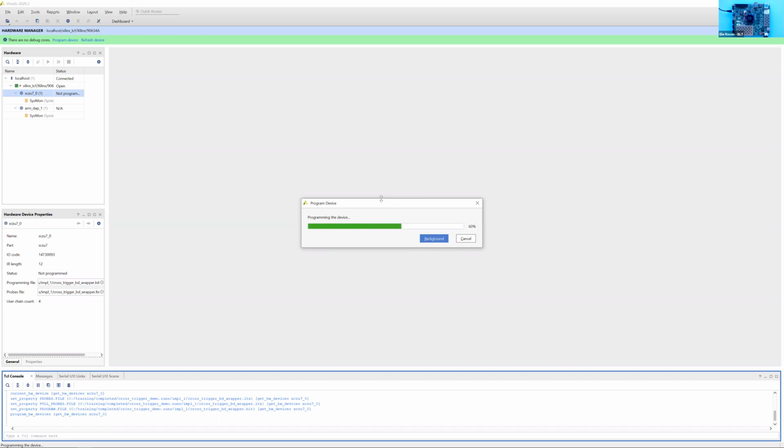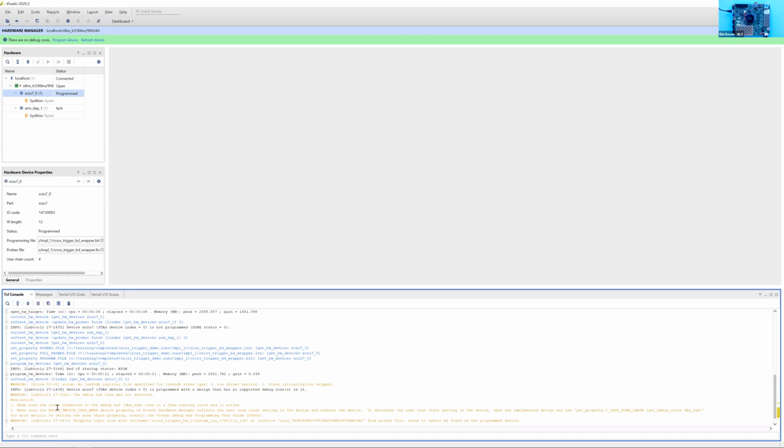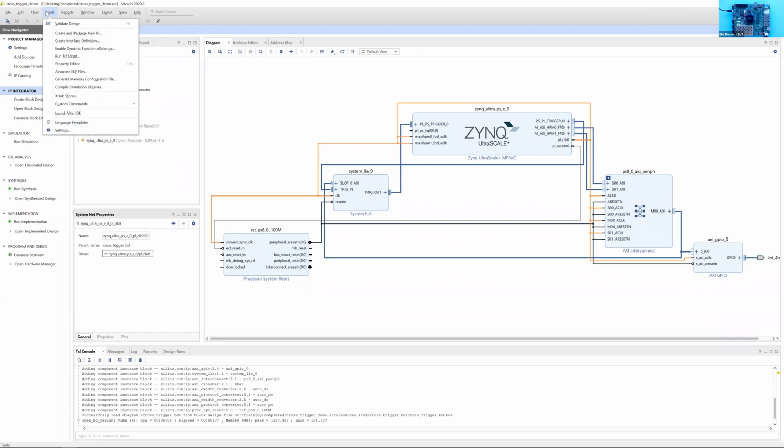And I want you guys to pay attention to what happens here because this is something that many engineers run into. Nothing came up. And the reason for that is if I look down in my console here, the debug core hub core was not detected. That is because there are no clocks running. If you recall back to my completed design here, the clock that I use for this design is generated from the Zynq. But in this case, I've only just turned on the board in JTAG mode, and I have not loaded any software, which means this clock is not being generated, which explains why I get that warning message. So let's fix that. If I go to Tools in my completed design, I can launch the Vitis IDE directly from here.